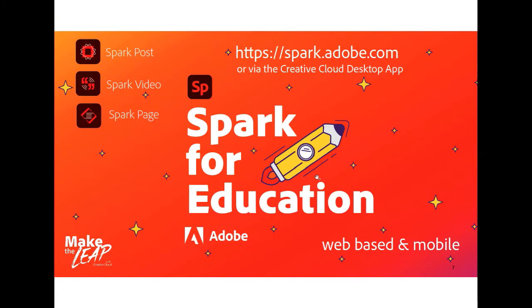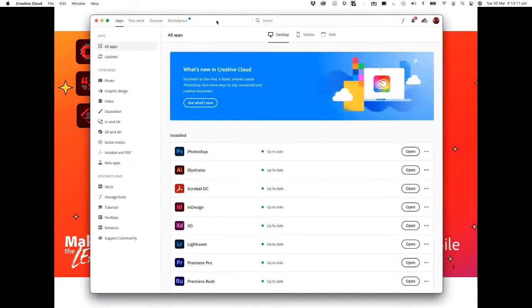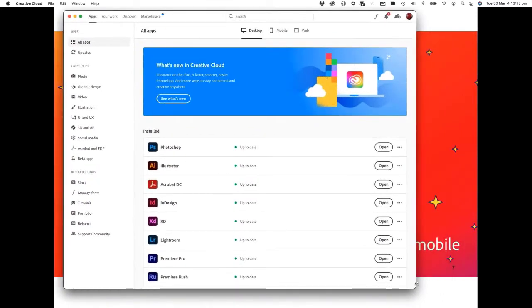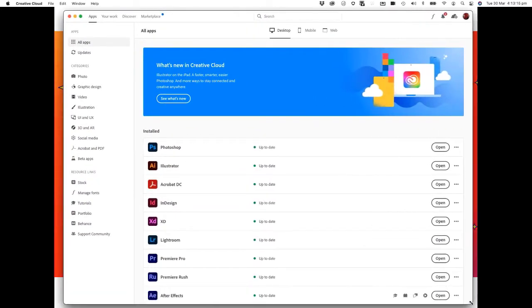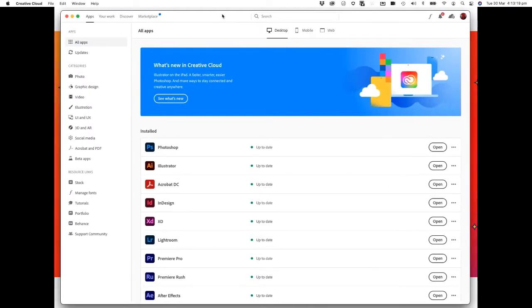One way that most schools tend to be doing more than others these days is via the Adobe desktop app. I'm just bringing it across to the share screen now. You might find you already have access to the desktop app, and I'm finding more and more school IT admins are allowing their students and teachers to manage their own Adobe applications through the desktop app. So look for Adobe Creative Cloud in your applications, see if you've got access to the desktop app.